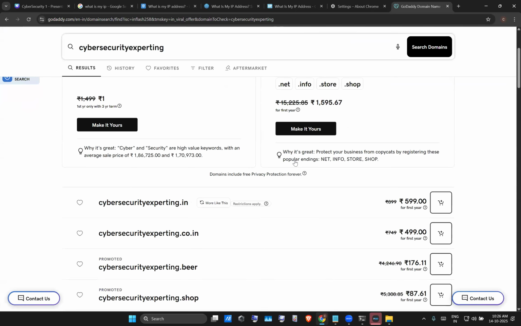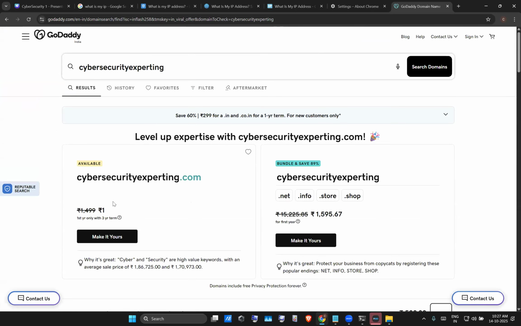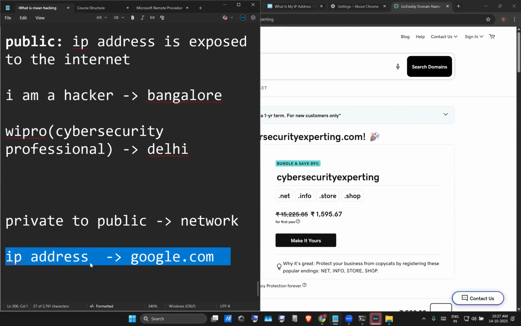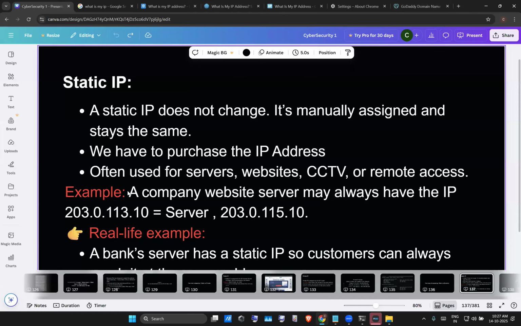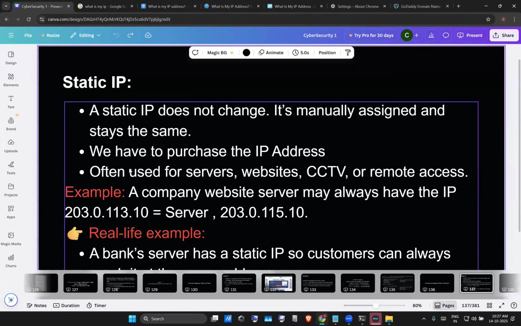So what they are going to do is provide the IP address as well as the domain name. They are going to provide me the IP address, right? These IP addresses will be fixed IP addresses. Once they have provided me an IP address, they are not going to give it to a different user, because I have already blocked this IP address for my website. This is the scenario going on in the backend. This comes under static IP address.